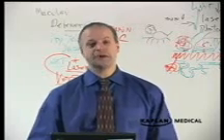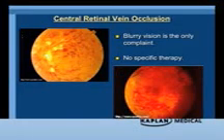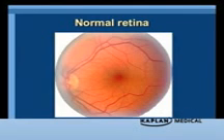No specific therapy. How do you tell them apart? Vein occlusion extravasates blood, and artery occlusion does not. Let's look at this image of the normal arteries again. You see the normal arteries with this nice, plump, juicy, healthy-looking blood vessel supplying the retinal epithelium. Now, if you have an occlusion of the artery as it's coming out at the optic nerve head, the artery goes down the center of the optic nerve.